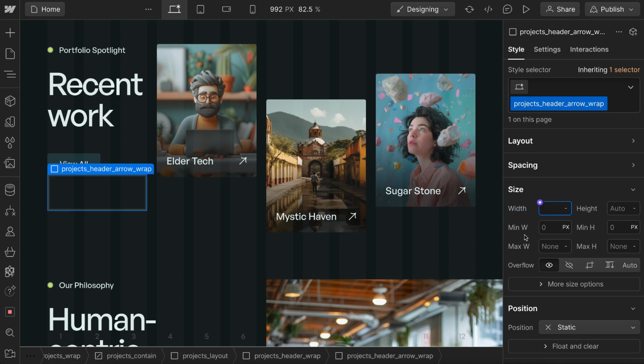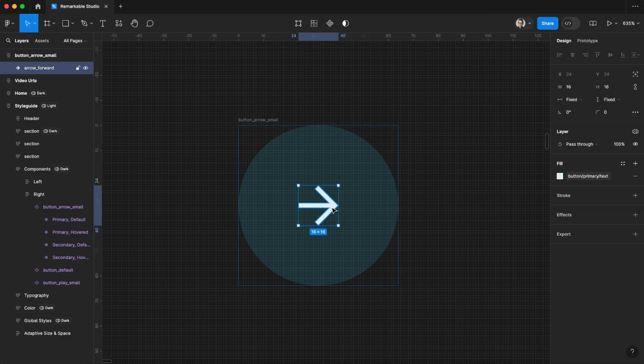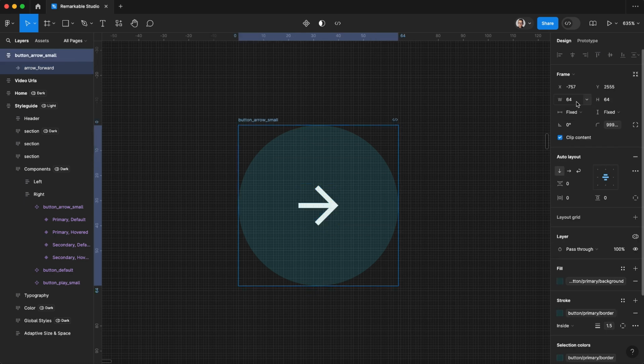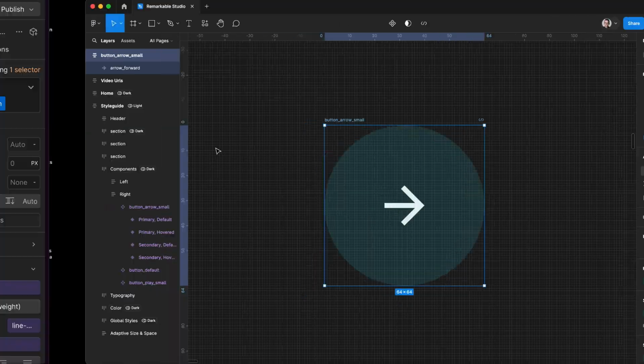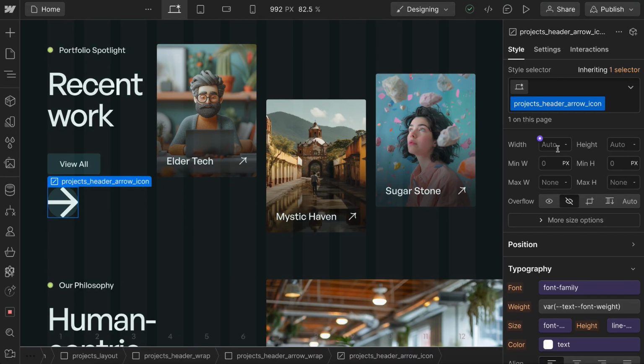But with the Chrome extension, we can do 64, hit the space bar, hit the enter key, and it automatically converts it to rem. Usually to convert pixels to percent, we take the width of the element, 16 pixels, divide it by the width of the parent, 64 pixels, times 100%. So on this SVG, we could do 16 divided by 64 times 100%, and that would give us the correct size. The Lumos Chrome extension makes this a little bit faster because we can do 16 divided by 64, hit spacebar and enter, and it automatically multiplies it by 100% for us.